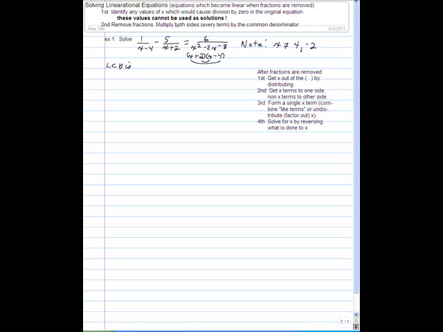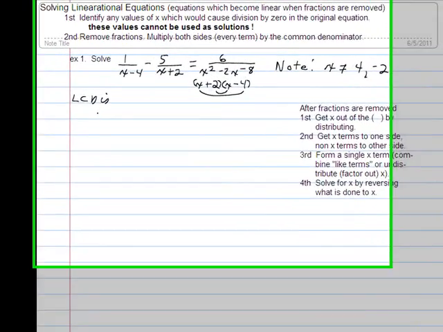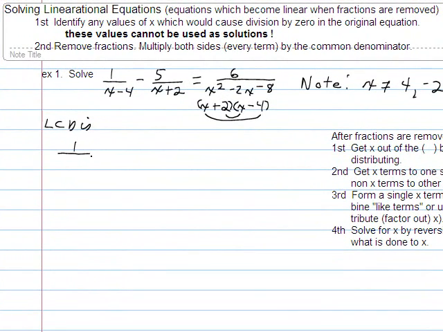Now the next step is we want to remove the fractions. We've used the fractions well. We've used them to find out what values of x are not allowed. Now that we've used them, let's get them out of there because they're making the problem too complicated. So to get them out of there, I'm going to rewrite the problem with space to put in a big common denominator. Because look at what the common denominator is. It's this last denominator here because that's certainly divisible by x plus two and that's certainly divisible by x minus four.